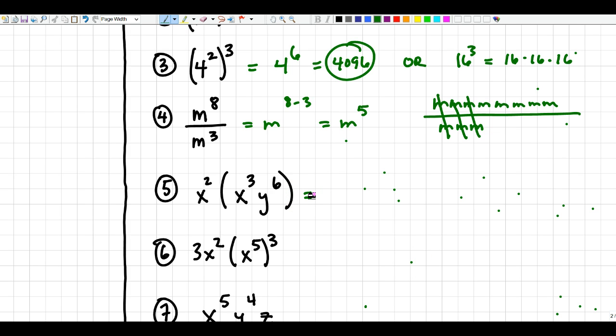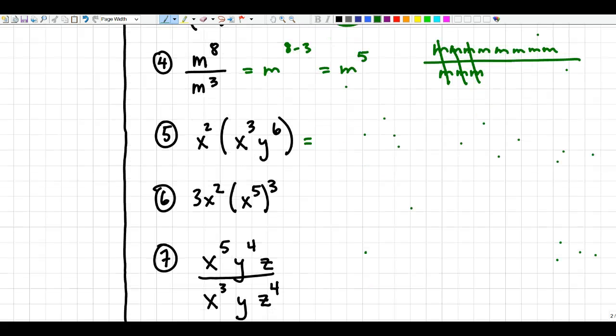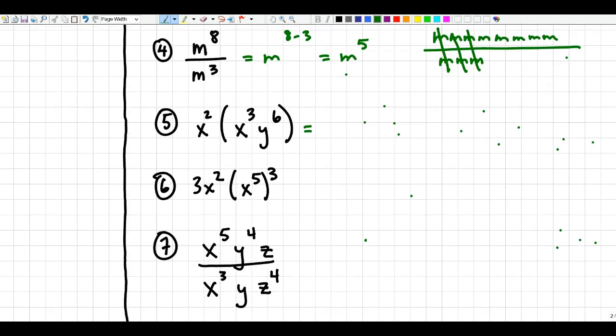Questions like number 5 really throw kids off, so I want to make sure that you pay extra special attention to number 5. Students mistakenly believe that they need to distribute the 2 here to both pieces on the inside because of the presence of the parentheses. However, the parentheses here simply mean multiplication. So I'm not going to be distributing here. I would distribute if there were a plus sign in between these two bases. Because there isn't, this is simply a multiplication question. So the parentheses here are actually meaningless.